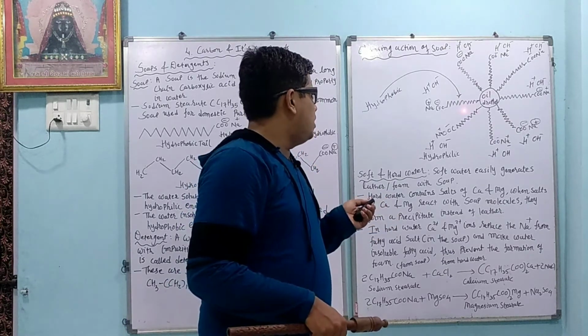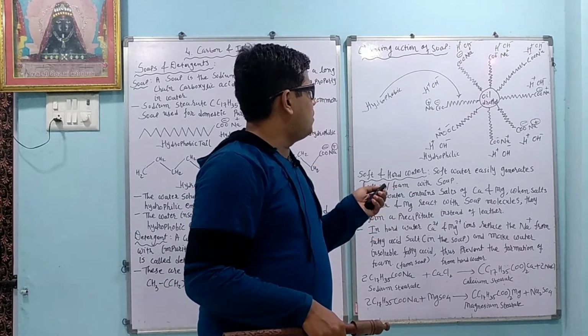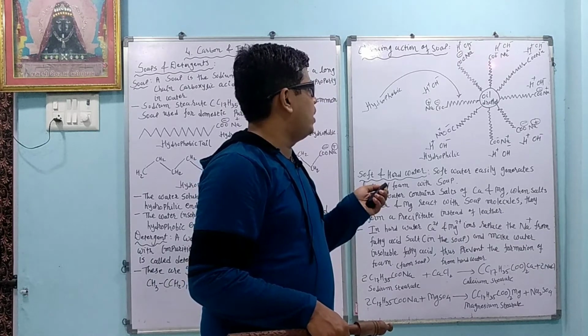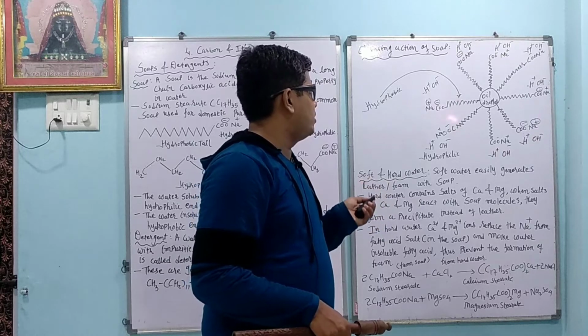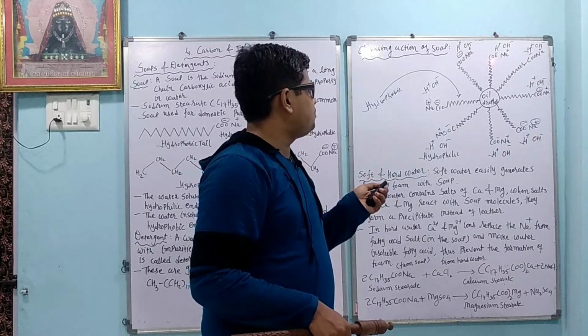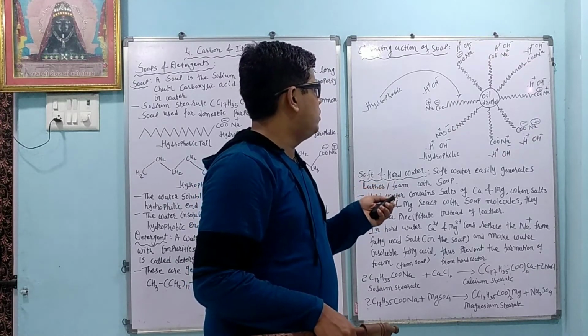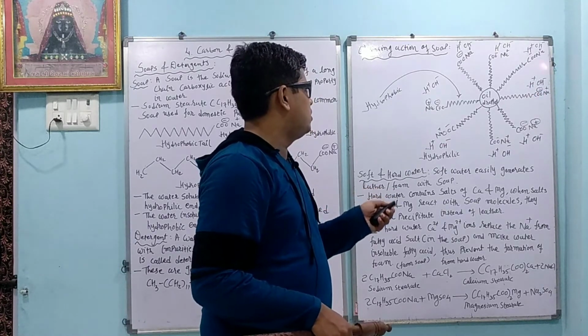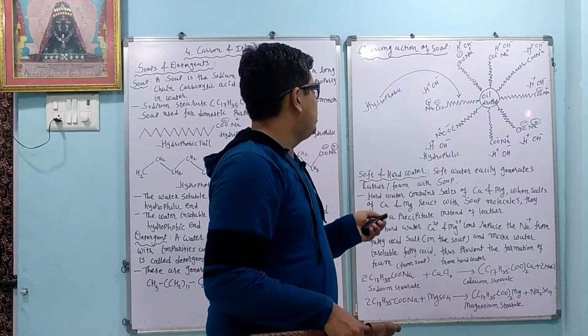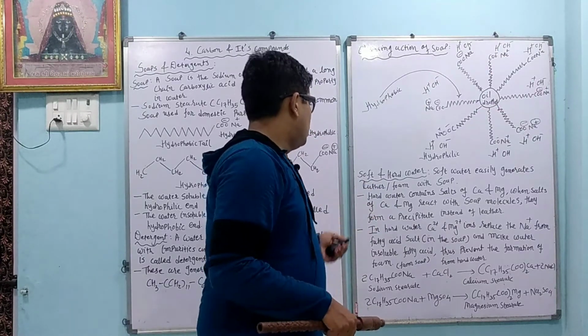Okay, now in the same way in the detergent, instead of COONa, the SO3Na part is connected here. If we use the soap, then this arrangement is there, but if you use the detergent, then the SO3Na part is combined here. And when we pass the water forcefully, the micelle formation occurs, and the dirt comes out.